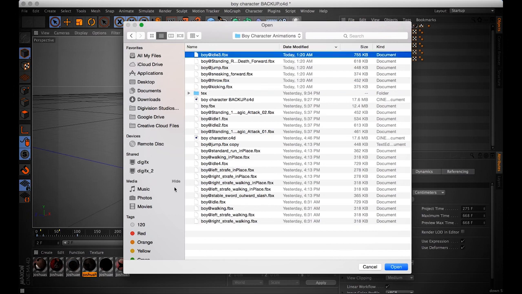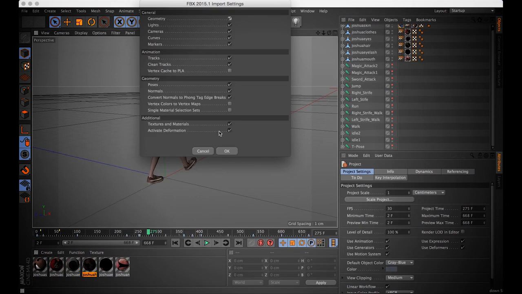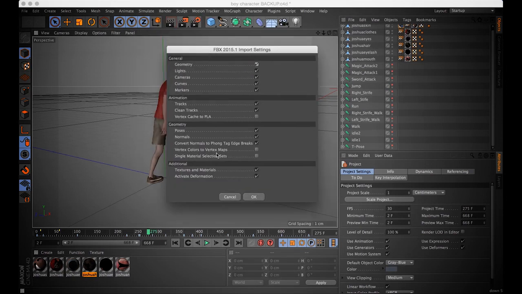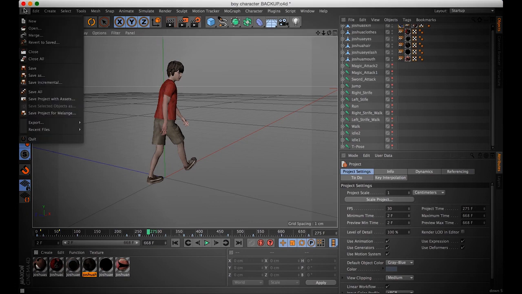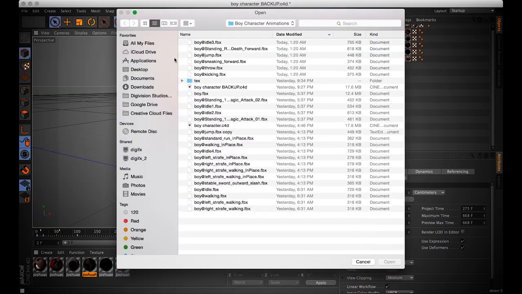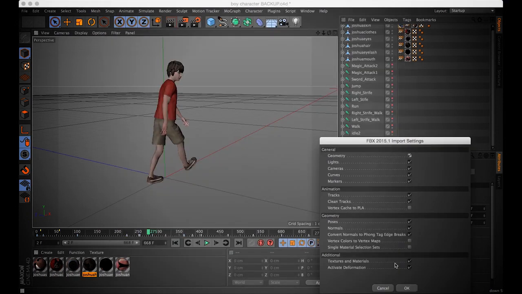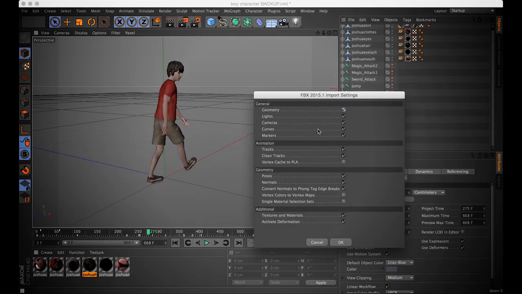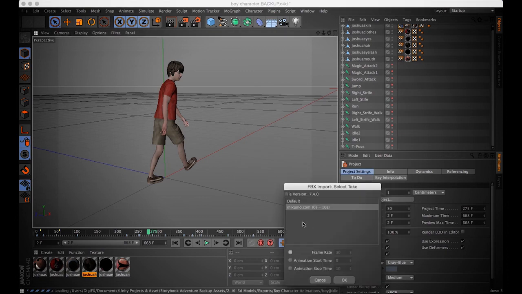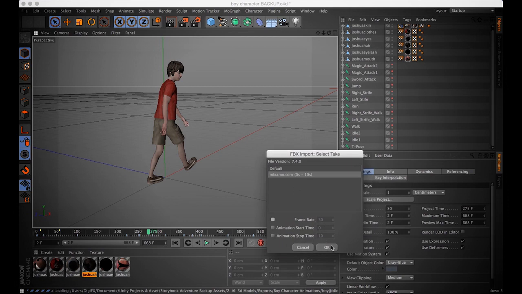I'm going to go ahead and import the idle 3 first, and I want to make sure I'm merging, not opening, so I'm pretty sure I am, but okay, so merge it, and this is all fine. I usually don't change that, and same with the select take. I think the Mixamo one's fine.